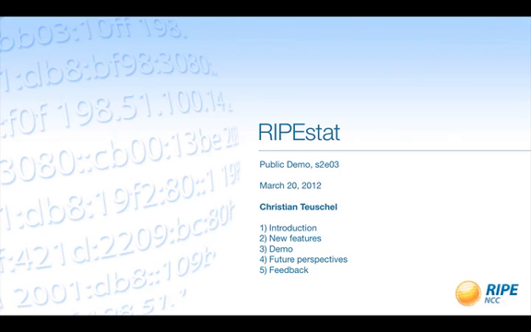And the purpose of this demo is to show new features and improvements which we added since the last public demo. So we're gonna start out with a brief introduction of RIPEstat for RIPEstat newcomers, explaining RIPEstat fundamentals. After that, we will highlight newly added features, which we will showcase on the live site during the third part. Following that, we will sketch our future directions and talk about planned features in the future perspective sections. Since we are heavily depending on our users' feedback, we'll finally recap the feedback channels.